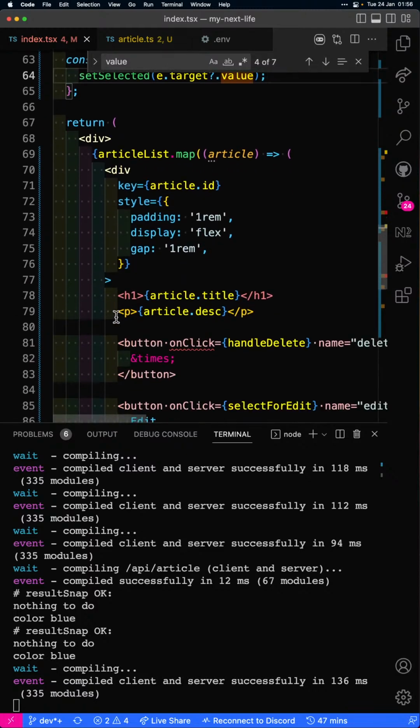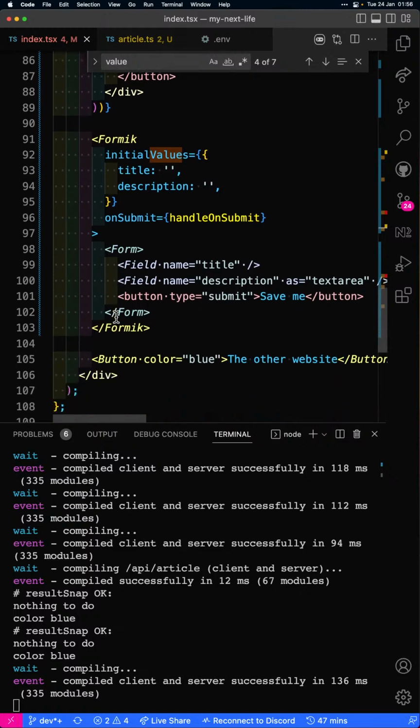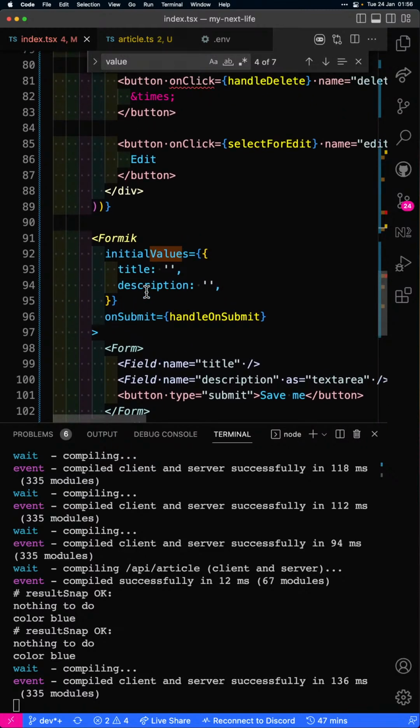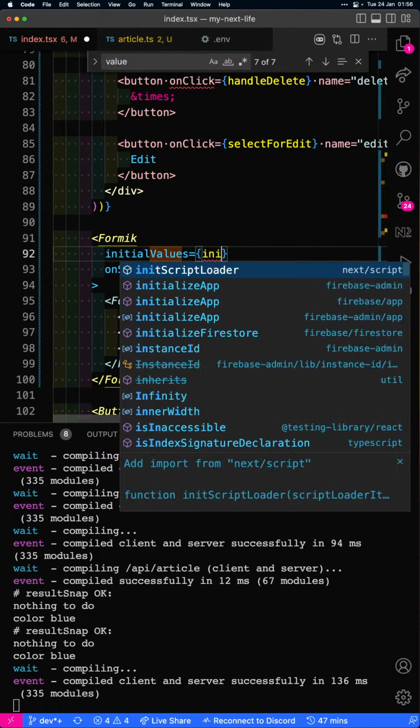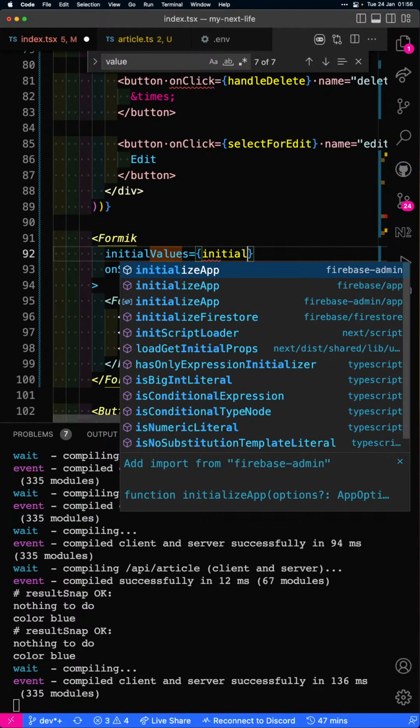Now if selected is present, then initial values should change. So let's grab initial values and move it outside and name it initial values.